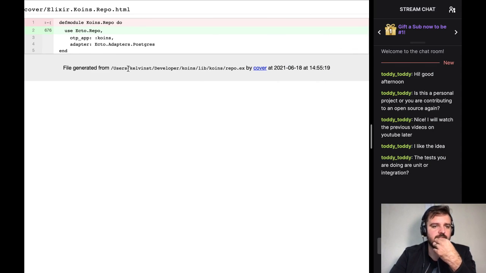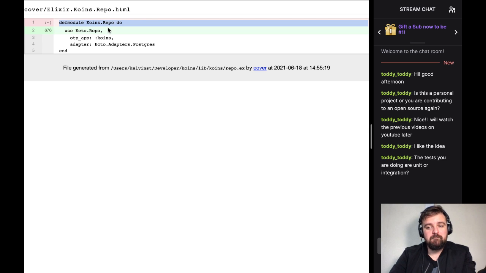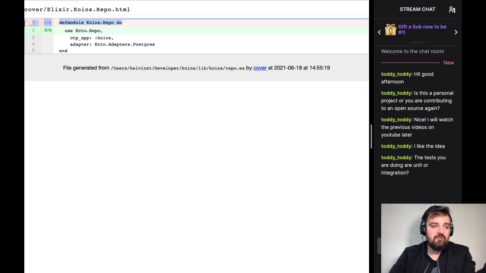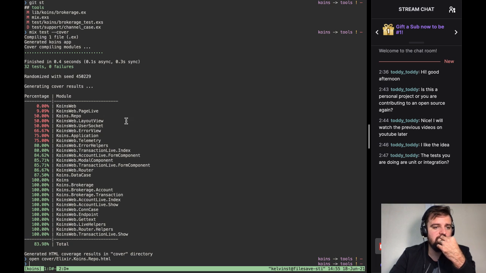Def module. Wait, what? Why? Does anyone have any idea why the def module line is considered an executable line, like a line of code?